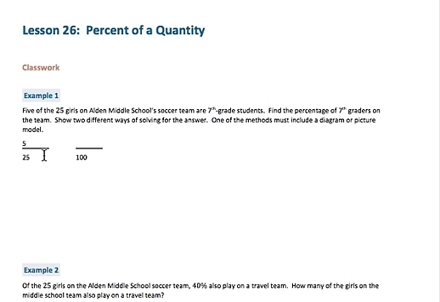And that can be determined by dividing 100 by 25, because you can multiply by the same number in both the numerator and denominator, or you can divide by the same number in both the numerator and denominator. In this case, since we are getting larger from 25 to 100, we would be multiplying by 4. Whatever we do in the denominator, we must do in the numerator as well. So we will multiply by 4 in the numerator, and that will give us 20 100ths.